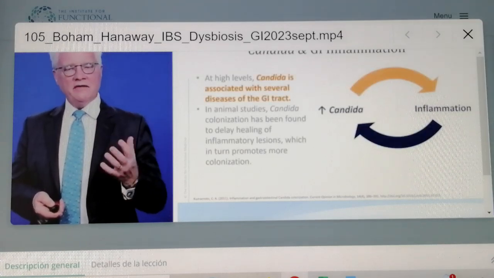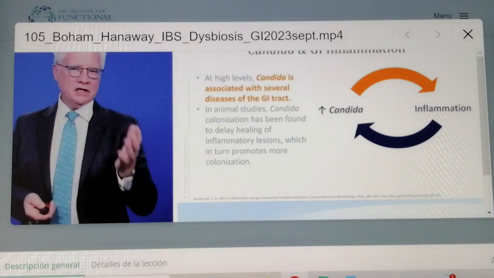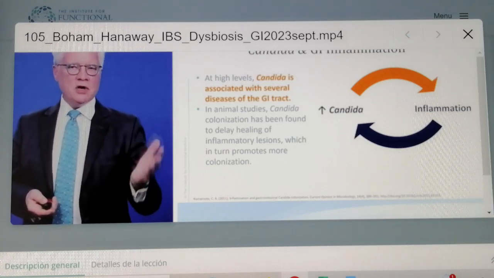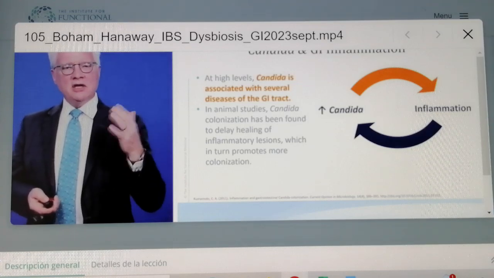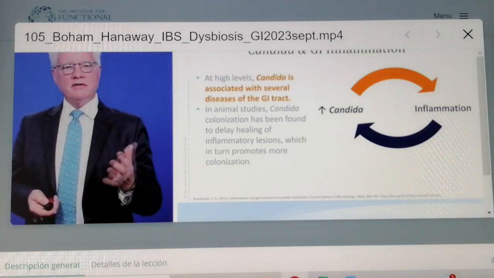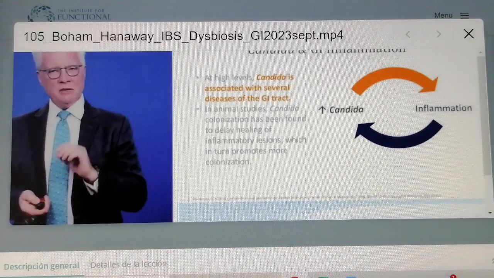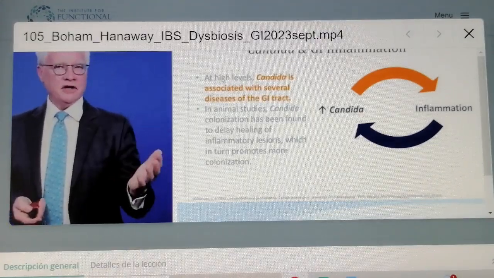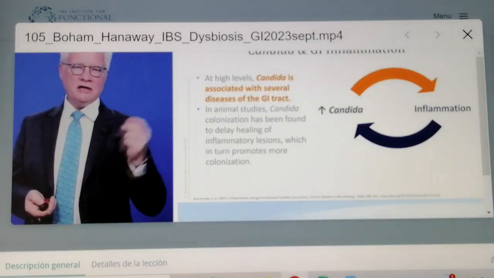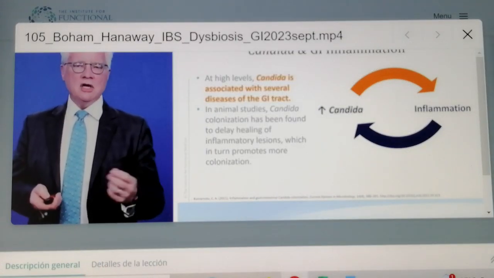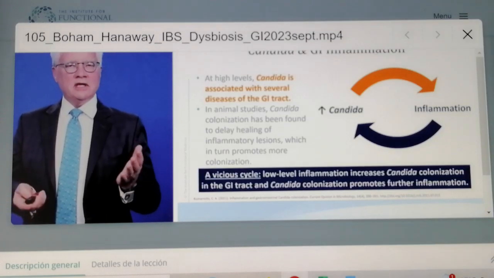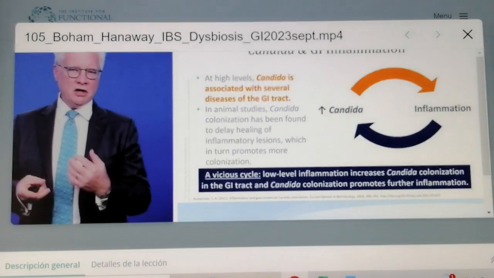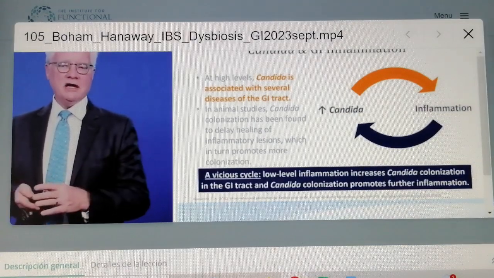And so elevated Candida levels in the gut, which we can measure through colonization or culture methodologies, as well as some PCR technologies, are associated with a number of different diseases, specifically within the gut. But as we saw, imbalances have also been associated with mitochondrial defects and dysfunctions, such as brain fog and chronic fatigue and things of that nature. So, what do we do? There can be a vicious cycle if there's inflammation and there's permeability issues that are going on, and it can lead to greater amounts of Candida.